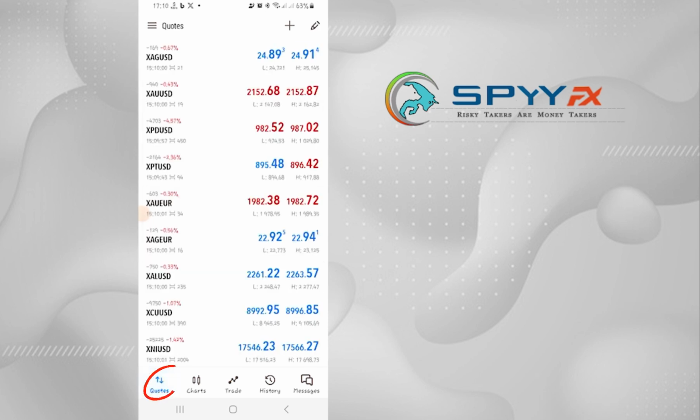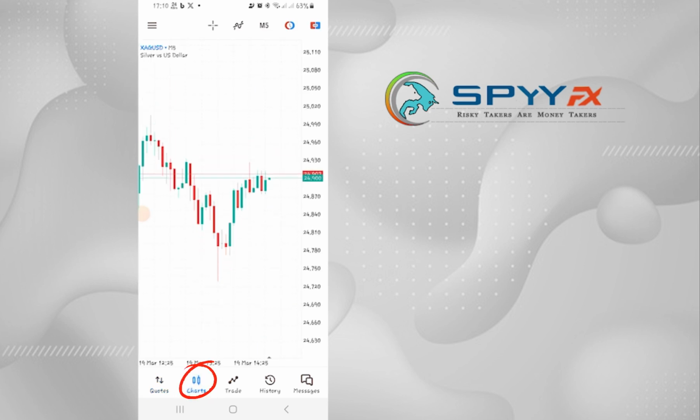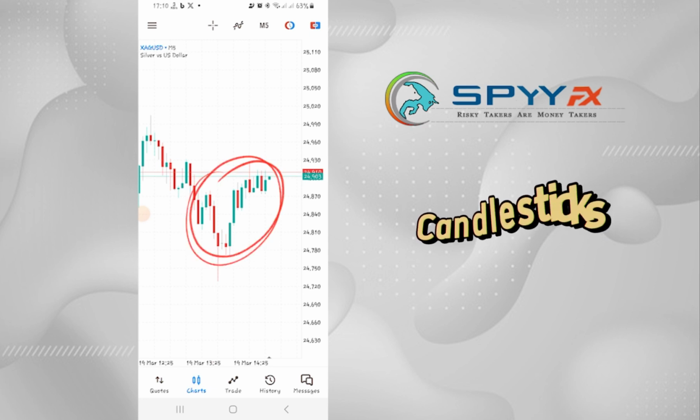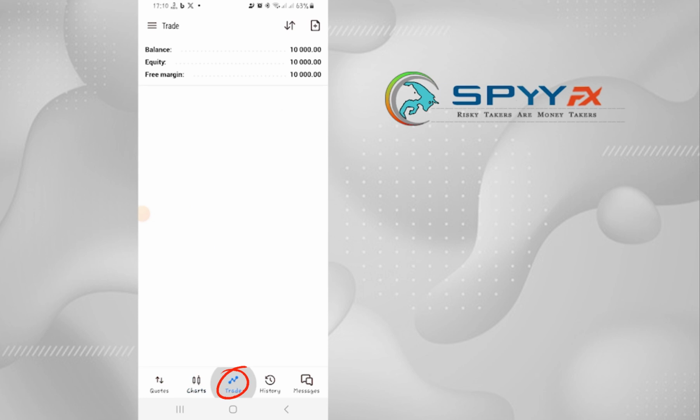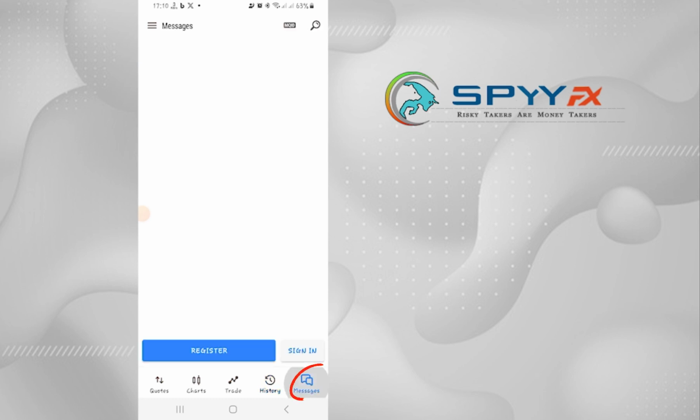So as you can see, tikaenda pakanzi codes mapezi edu ari kufamba, tikaenda pakanzi charts guys, tikuona aya ndo anenge achinzi macandlesticks guys. Ukanzwa munhu achiti macandlesticks ndo acho anenge achitaurwa guys, ndo macandlesticks. Tikaenda pakanzi trade, tikuona kuti tine $10,000 guys yekupractice nayo, real fake money guys. Then tikabaya pakanzi history guys, we can see kuti deposit, tine deposit $10,000 ya deposit kwa account kwedu. Then yeah, profit 00 because at no trader. Then pakanzi messages pana basa, pana panenge kudzoma updates and stuff.